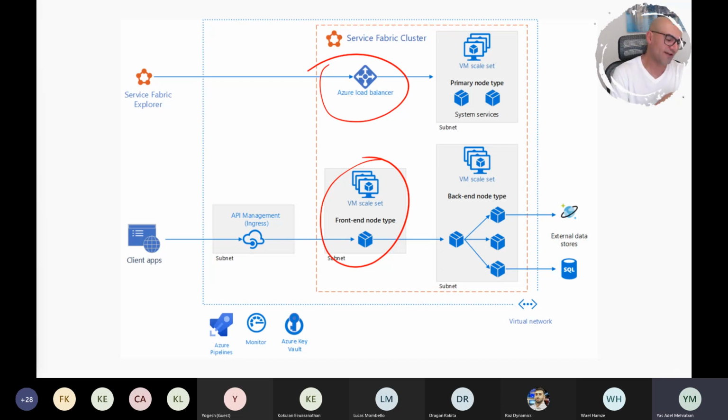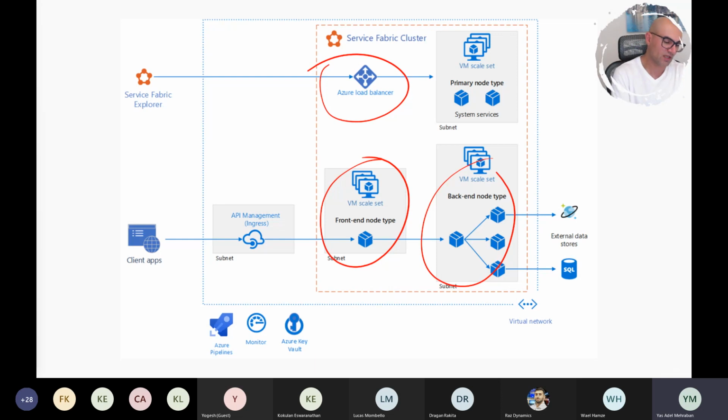And you can have backend node types. These are the backend nodes that are either answering requests from the front end or performing some sort of event-driven solution, let's say getting triggered by a messaging queue, or even simply running background processes for you. So all of these are available.